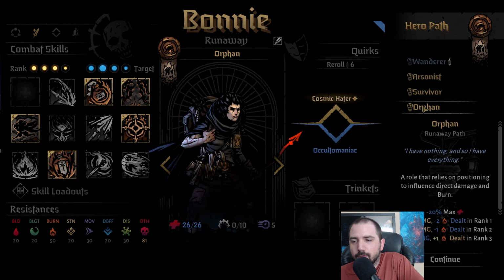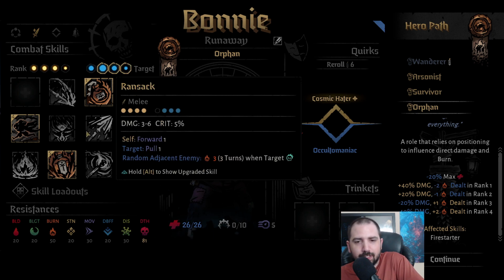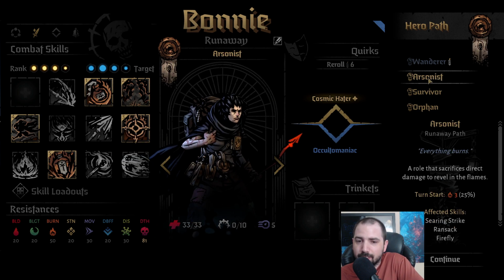If you run Orphan, the reason I'm not a huge fan of Orphan besides the HP is that one of Orphan's main tools, especially Survivor 2, is Ransack. If you run the front rank Orphan, Tribewalkers get enraged when they get moved, so you don't want to be moving people as your primary source of damage. That's why I pick Arsonist.